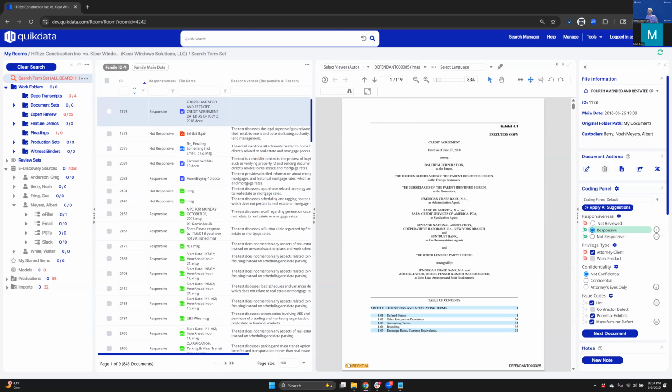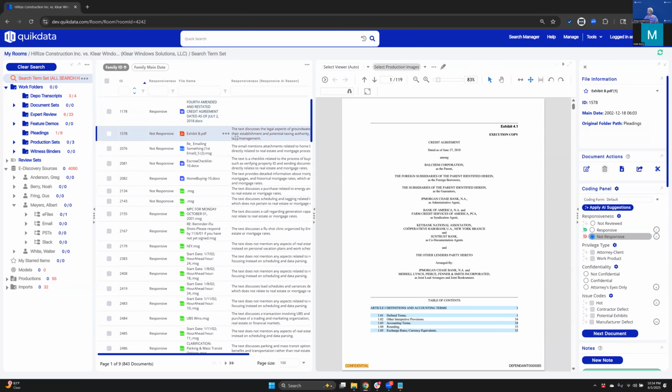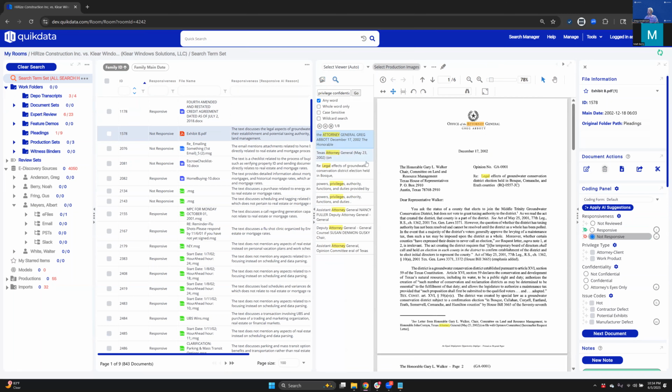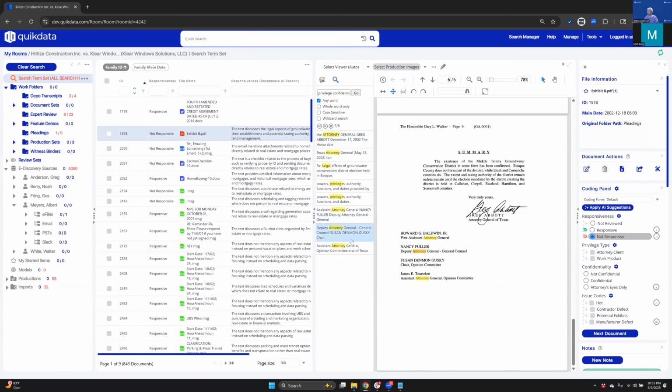Once you have your results back, there are a couple of nice things here that the users really like. One is that we have dynamic highlighting of the document here in our document viewer. As I click through the documents, it helps me identify the critical words or phrases that I'm looking at. If it's a really lengthy document, I can also expand this little sidebar here on the viewer. The reviewers really like that because it allows them to see the context for all the hits and then quickly navigate through them.